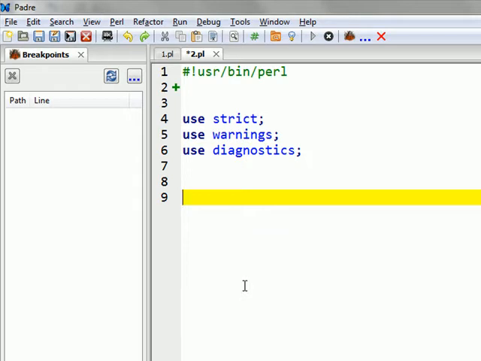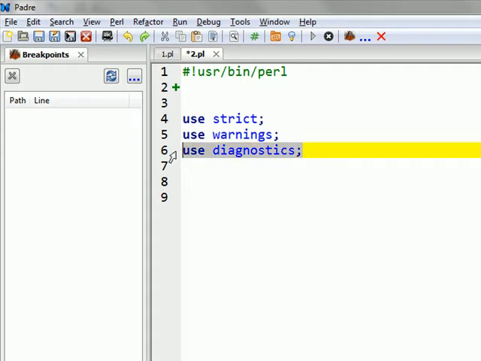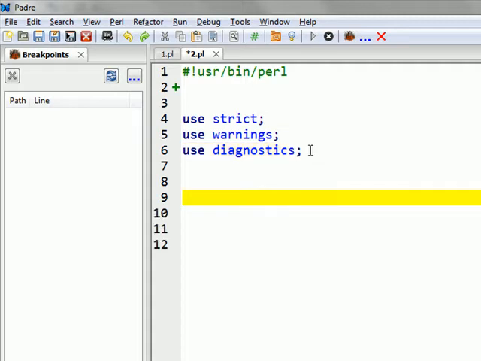These three statements can save you a lot of pain. They force you to properly declare most of the variables, functions and subroutines, and warn you when you are doing silly things. If you include the use diagnostics line, they actually give you an extended description of what went wrong, along with a suggestion on how to fix it. Experienced programmers generally omit the diagnostics, but when you start, they are invaluable. So let's take a look.